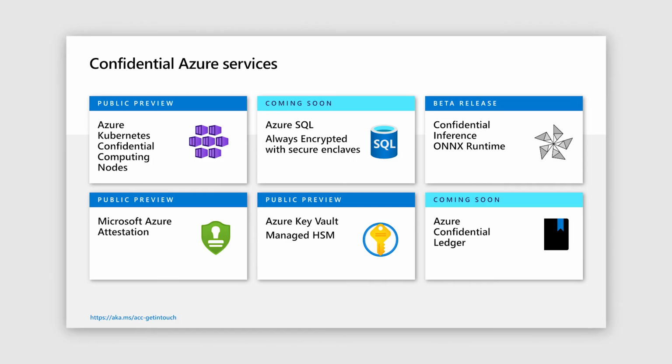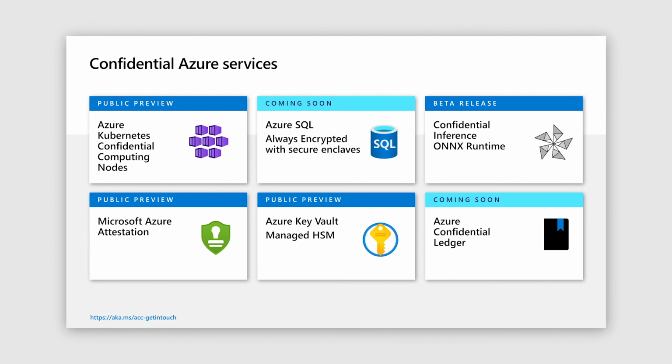So with that in mind, I want to show you a bunch of services that we are now releasing inside Azure, the capabilities that can now make your applications confidential. So I already talked a bunch about Azure Confidential Computing with AKS. In the next few slides, I'm going to touch on Azure SQL, confidential inferencing, Microsoft Azure Attestation Service, AKV managed HSM capabilities, and a new service that we are super happy to announce, which is the confidential ledger service that is coming soon as well.